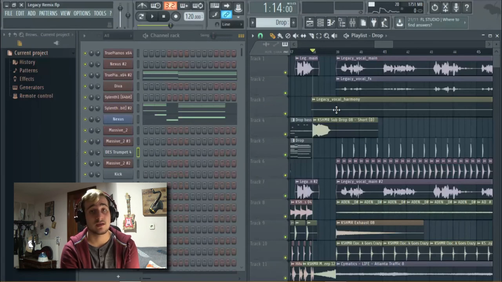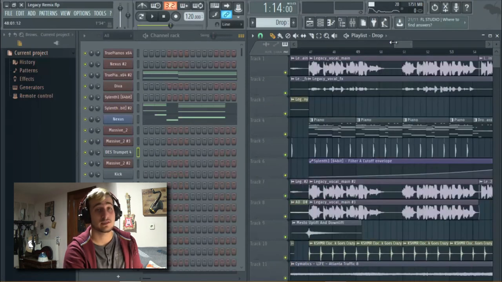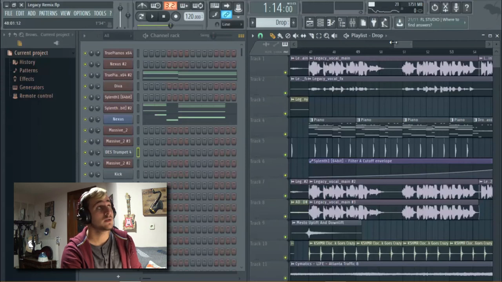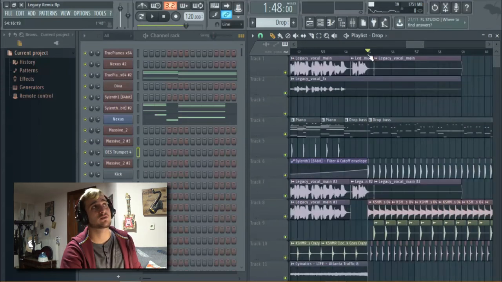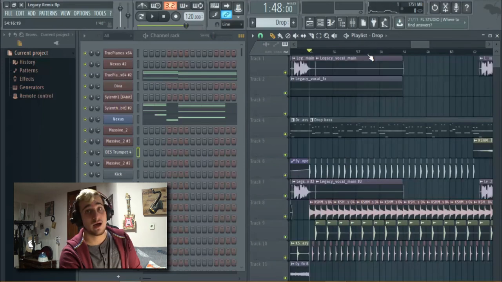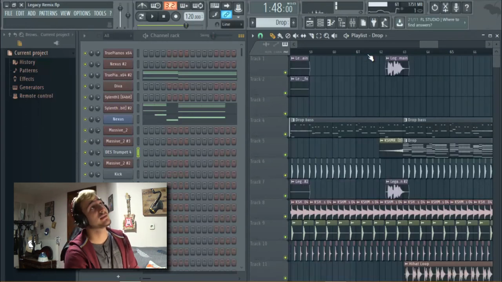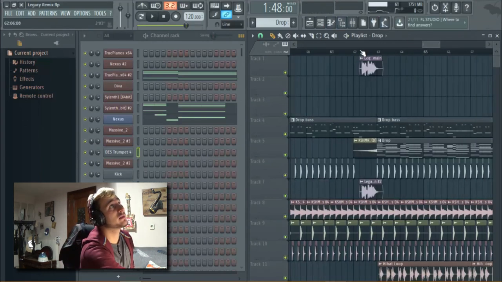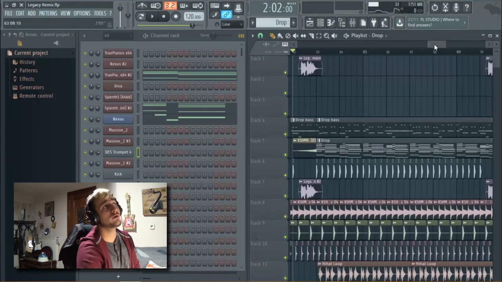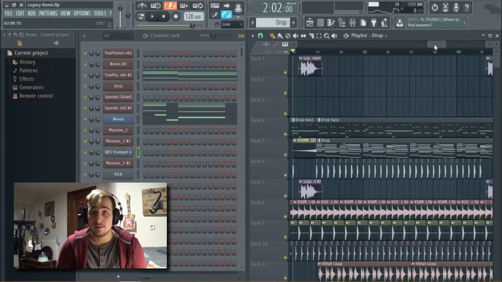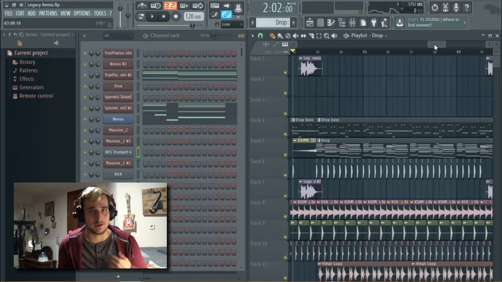Everything is sidechained, the chords and everything is sidechained, and the second build-up is almost the same, but with those extra layers of rhythm, okay. And the second drop has at the first part that extra top layer, because at the second part I introduced the vocal again. But the vocal which is used at the second build-up in the original song, because I really thought it would fit, and it fits so well in my opinion.